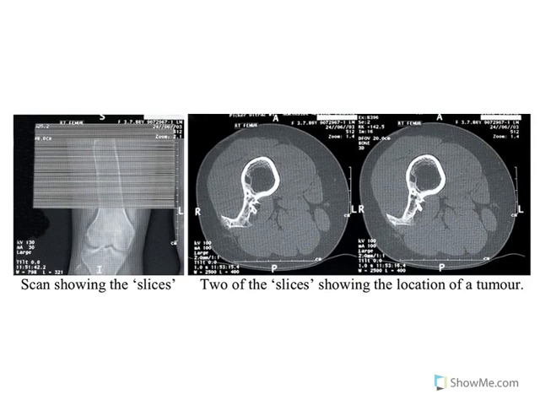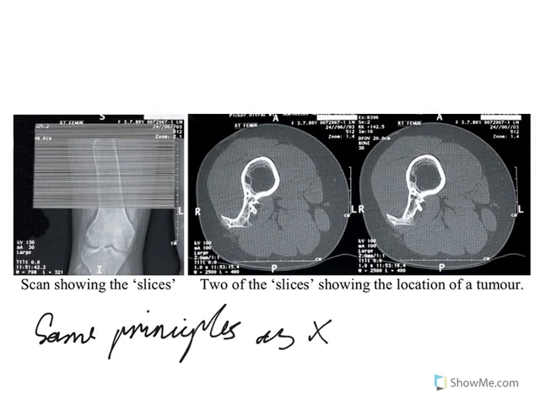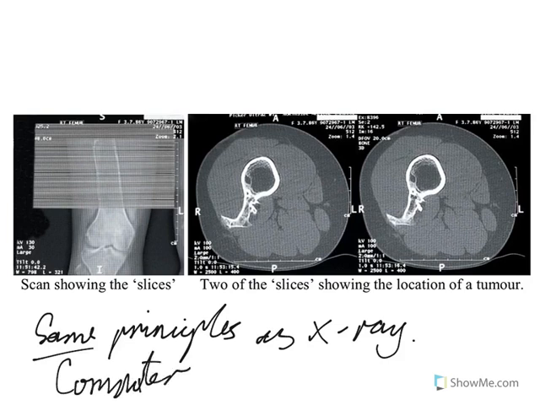So they're slices. The principles behind the CT scan are the same as for X-rays, so using X-rays to do it. And then lots of different angles, and the computer then processes that information, and depending on the absorption of the X-rays at the different angles, it puts together that nice picture that we've got here.